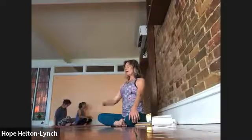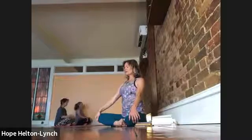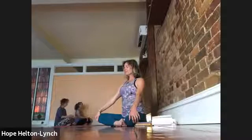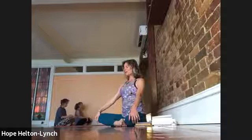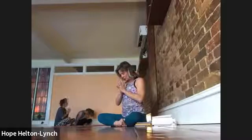Find your tall spine, find your breath. Remember your peace, always within, regardless of what goes on around you. And share your light. Hands to the heart, bow in, give gratitude, and look for the joy.